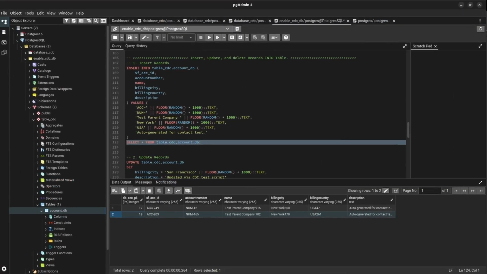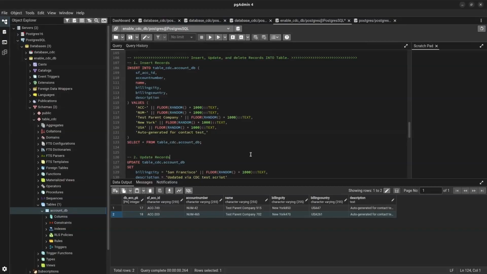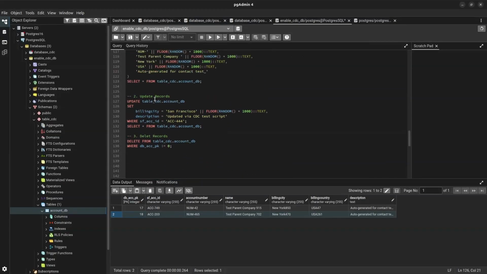Now, let's update a record in the table. Open pgAdmin. Before executing our update command, let's run a quick select query to verify the current record in the database. As you can see, the record with db_ac_pk equals 18 currently has its billing city set to New York.